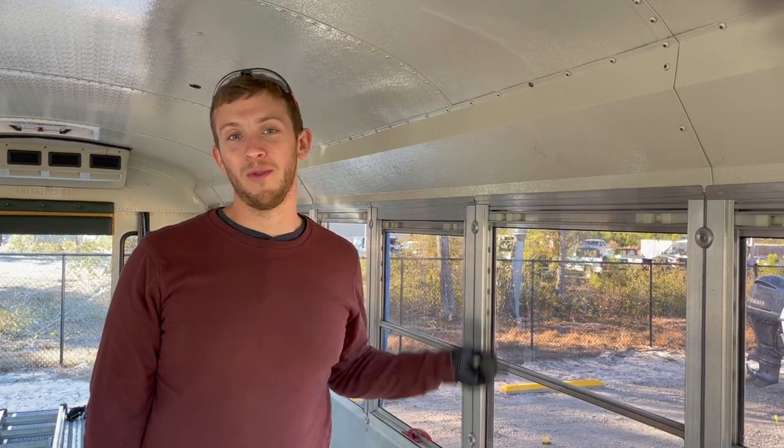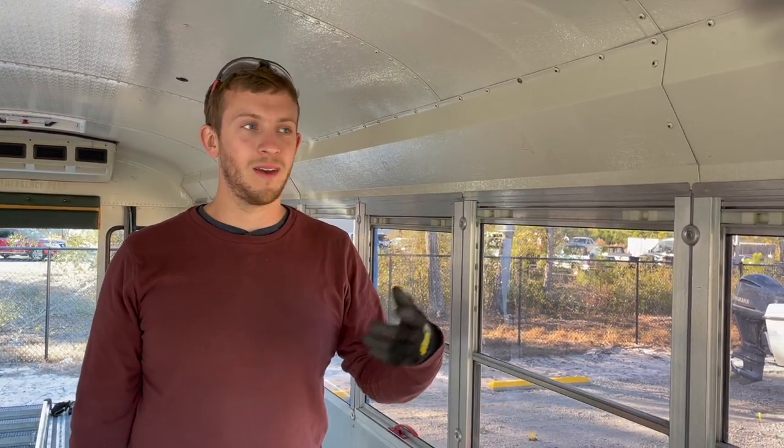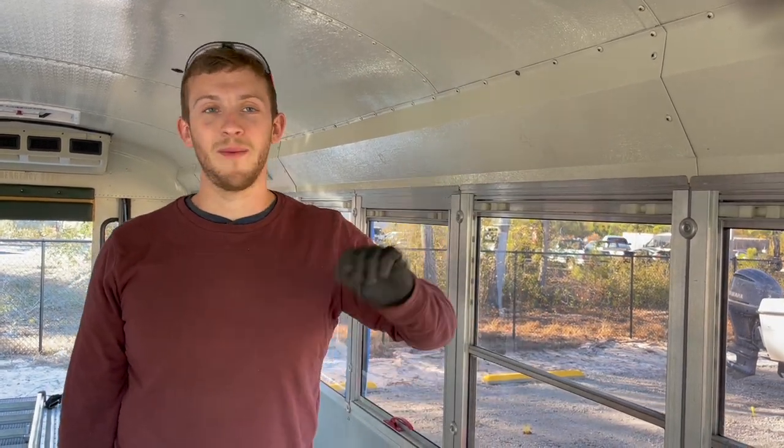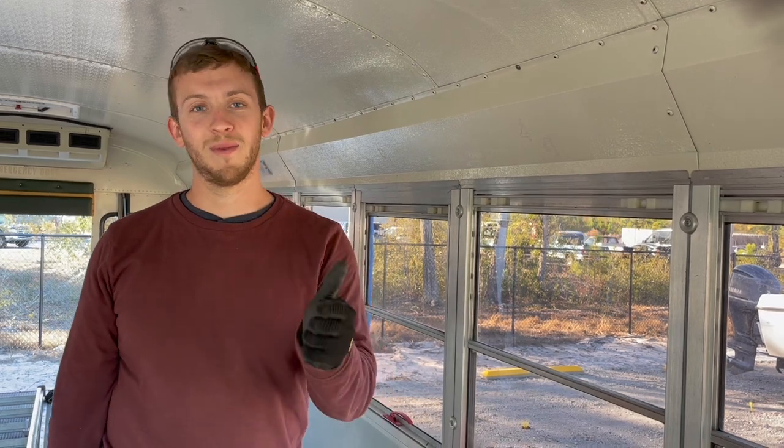We're going to try and take the windows out. We're going to reseal all the windows. We know that they leak. We're not really that surprised. This is an old bus, so we're going to take the windows out, clean the edges, put new sealant in them, and then slot them back in, and we should be good to go.